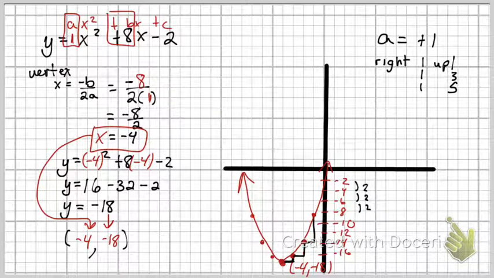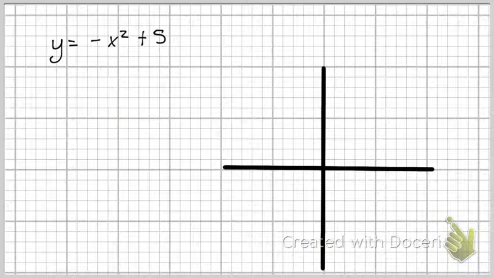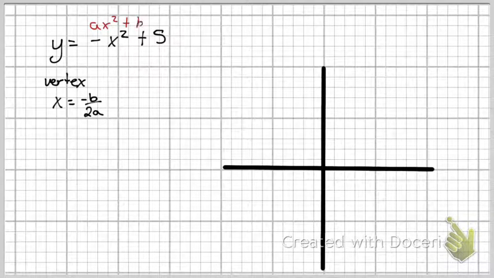Okay, now I'm going to be doing one more example of graphing parabolas. This time we have y is equal to negative x squared plus 5. So when I look at this, I know my first step is to find the vertex. x is equal to negative b divided by 2 times a. So when I look at my equation, ax squared plus bx plus c, I can see a lines up with the negative sign, and since there's no number here, I'm going to say a is negative 1. But there's no b term here. So c has to line up with this positive 5.